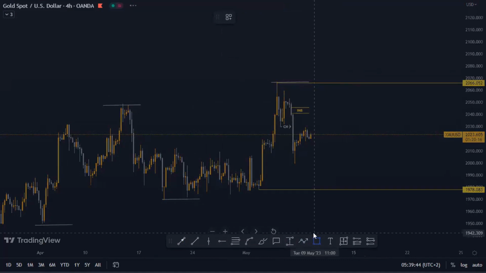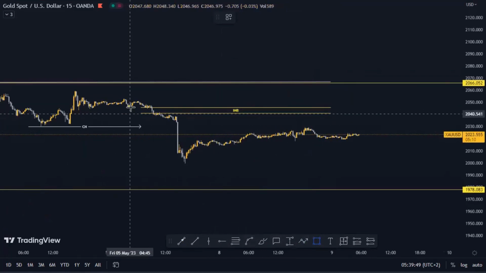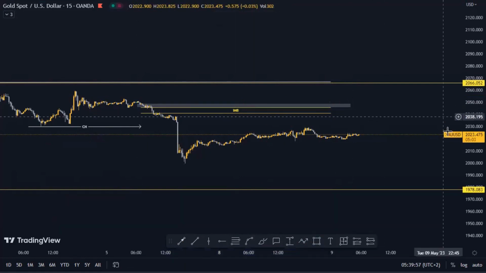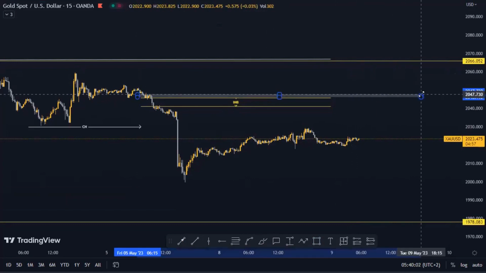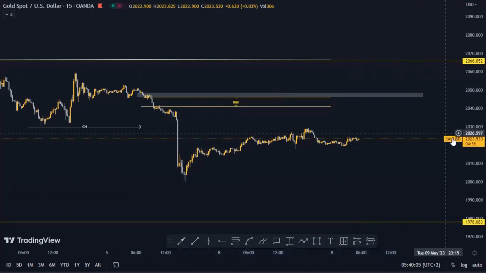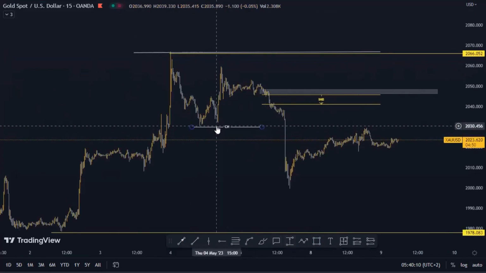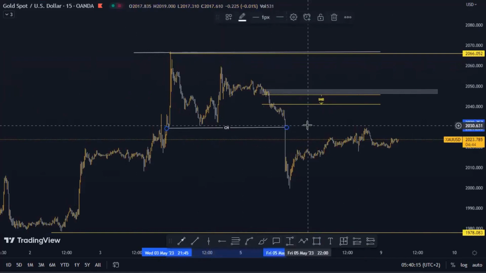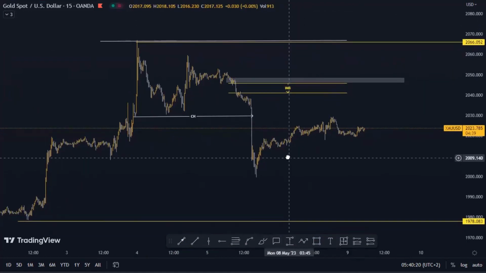Let's check the 15-minute time frame to see if we can identify an area of supply above that. Yep, there we go. Right above the imbalance, there's an area of supply on gold. This is the last buy-to-sell candle before the market dropped to the downside. Actually, the last higher low was right here, refining that. We also have a lot of imbalance here, which I believe the market is going to react to.